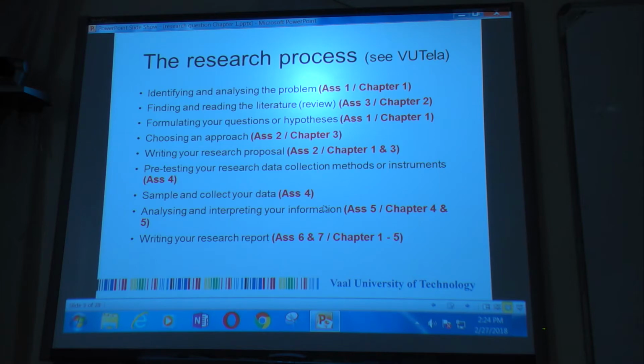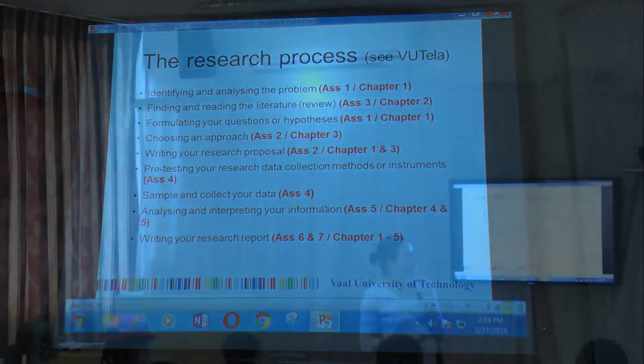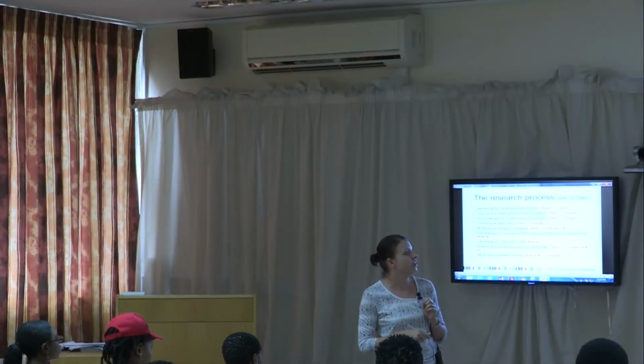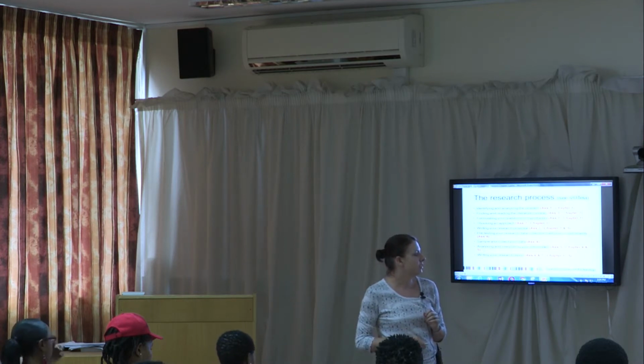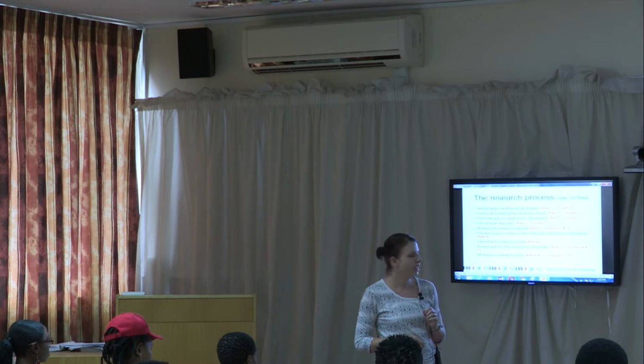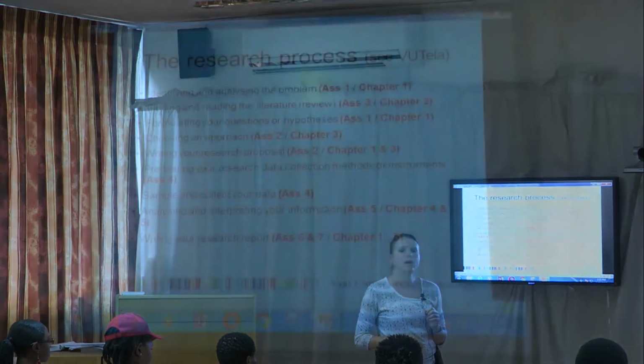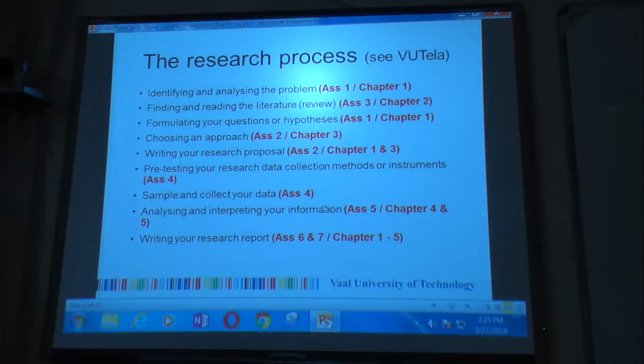A conclusion and the solution to that problem that you had at the beginning. Okay, and also, did you meet your objectives, which is also there in the beginning? All right, so that will be your assignment number 6 and assignment number 7. And this will then also include the entire chapter 1 to 5 in your final project.